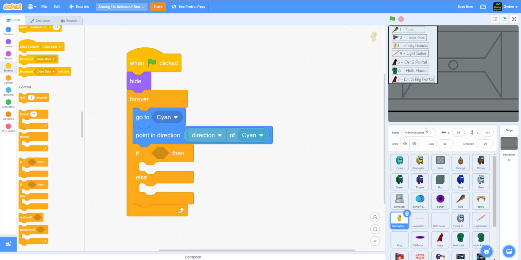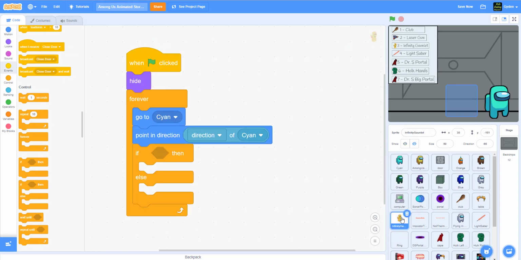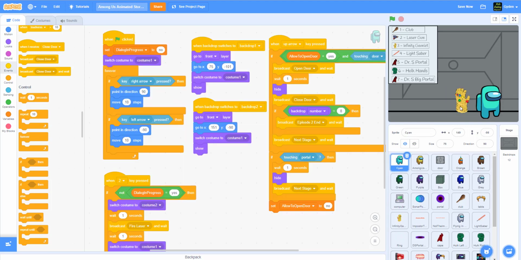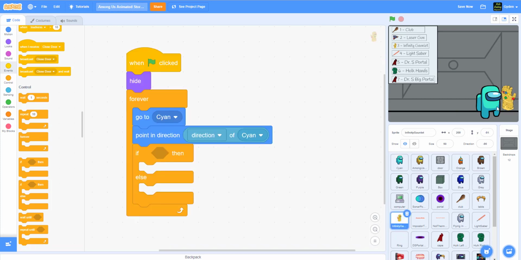Let me open cyan here and open the glove here. We want to make the hand in front of this guy, a little bit in the front on the top, top right or top left depending where you stand, so that it looks a little bit better.